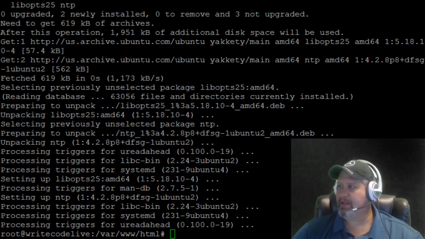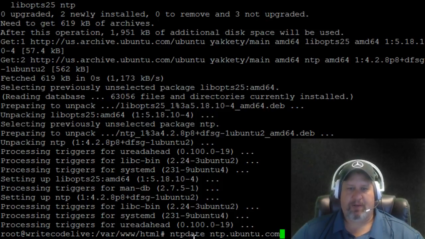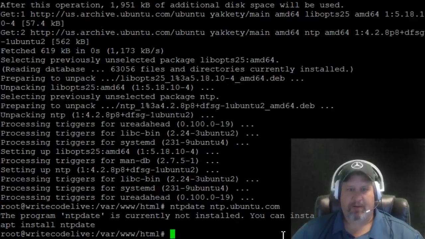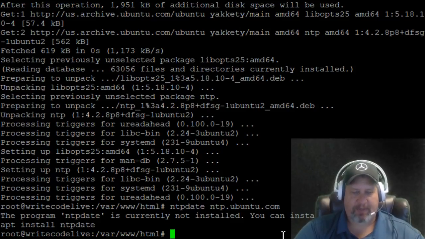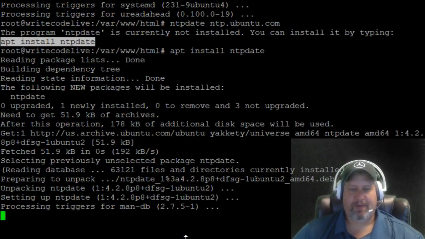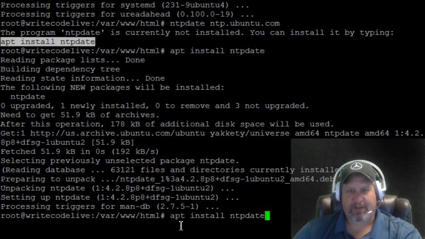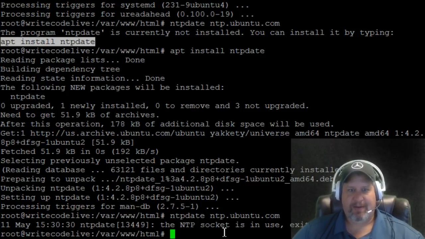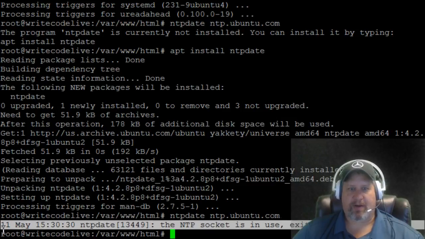And then the last thing is now we're going to tell it to go update. So we installed NTP, and now we're going to use ntpdate, and then we're going to tell it to go out to ubuntu.com. But there are several NTP servers. Google, the government has them, all of that stuff, and so you're just going to go out there and do that. Oh, do you want to install? Oh, install ntpdate. Yep, see, it's telling me. It's pretty smart. Thought I installed that. See, it told me it wasn't installed, so you can't run that command. There you go. And it's already in use because it's already running. So, yep.